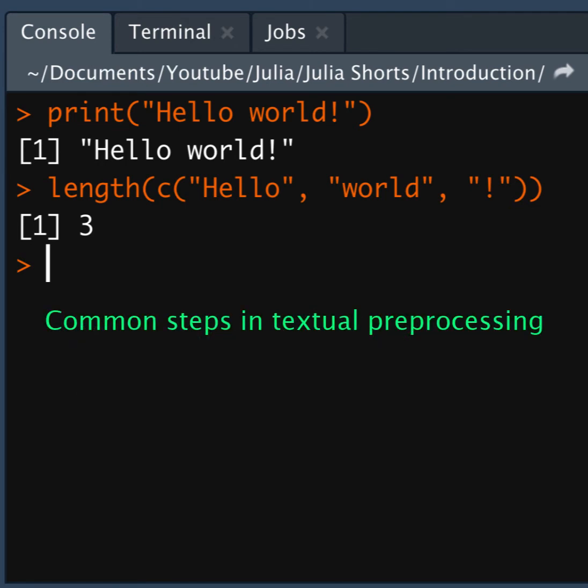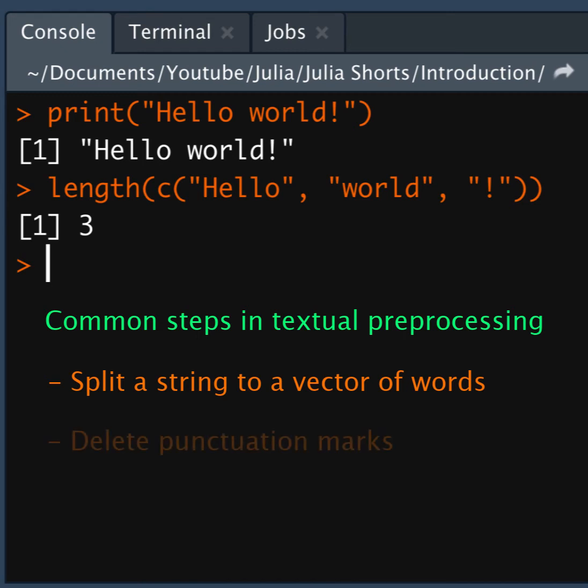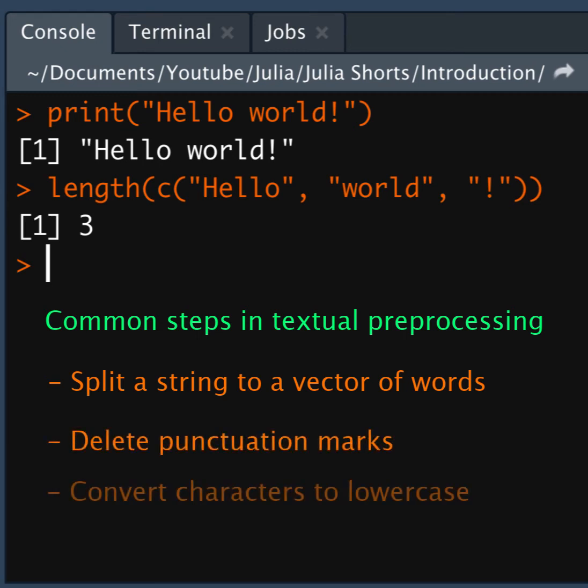The first step in any textual analysis is to do some basic pre-processing to a string. For instance, you may want to first split the string into a character vector whose members are the words of the string. A second step in preparing the data may be to delete any punctuation marks, and the third step to convert all characters of a vector to lowercase.